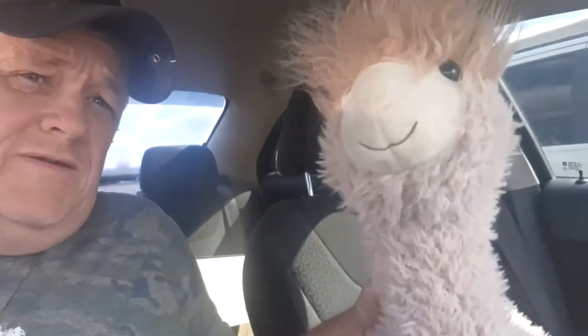So, look what we found. We found a llama. Now, as you know, I've got two llamas of my own, and they eat a lot of food. This llama I rescued from the Goodwill, I guess because it lost an eye. People didn't want the llama anymore. So there may be a surgery in the near future. Gotta get this fella an eye. And he must have run into a barbed wire fence or something, because he's got a little rip right there. But he seems to be okay. He told me a while ago it didn't hurt. You see, I'm used to it, so we'll get that sewed up for him.